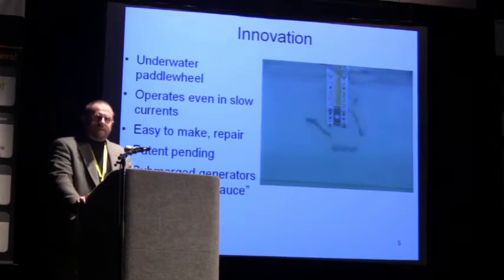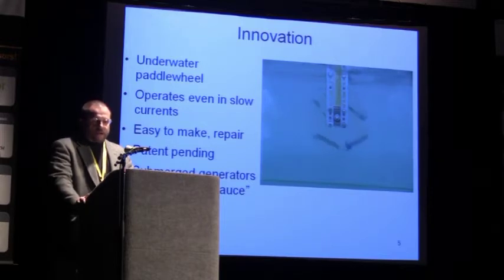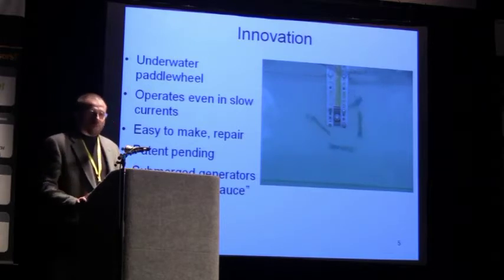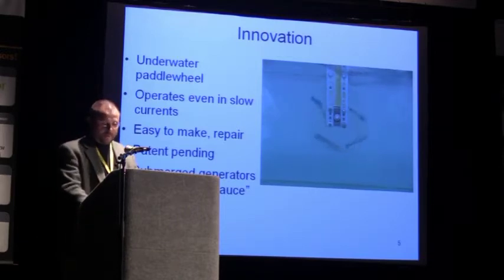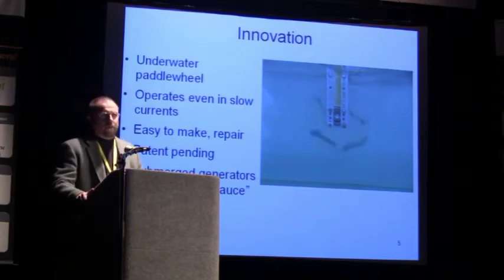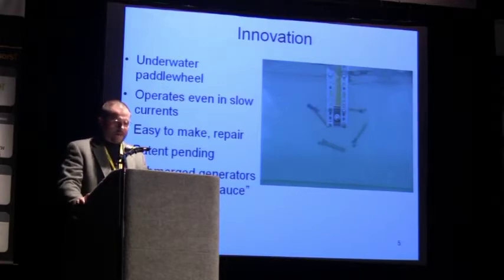Here you're looking at the innovation of the machine side-on with plastic transparent discs suspending the blades. The blades are hinged on the outside, and the inner edge is free, and it rests against the central shaft as the water pushes it over. Then as the blade comes around on the upstream side, the water pressure automatically pushes it open on the back. What we've done is we've eliminated almost all of the upstream drag. So we're getting as much as 98% pressure differential across the axis.